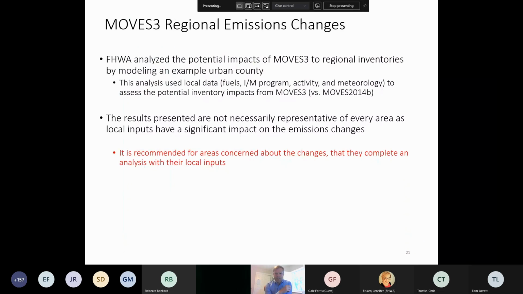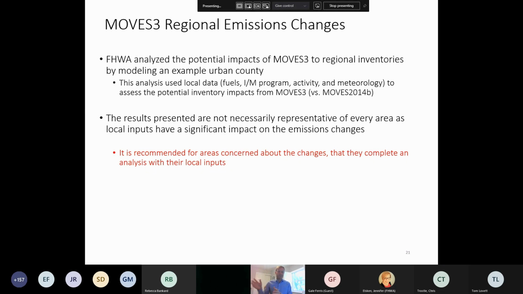These last few slides, I'm going to get into how things have changed with MOVES3. I mentioned this major release back in November from EPA, this new version of MOVES. We've done some testing at Federal Highway to assess, for a typical urban county, how this is going to move the needle one way or the other for different pollutants and different analysis years. We talked about there's a lot of changes that EPA made to the MOVES3 model. How does that sum up?